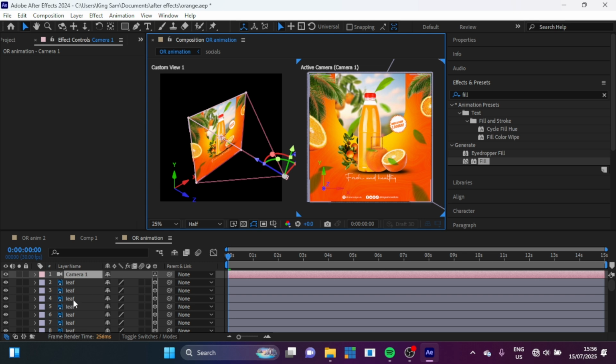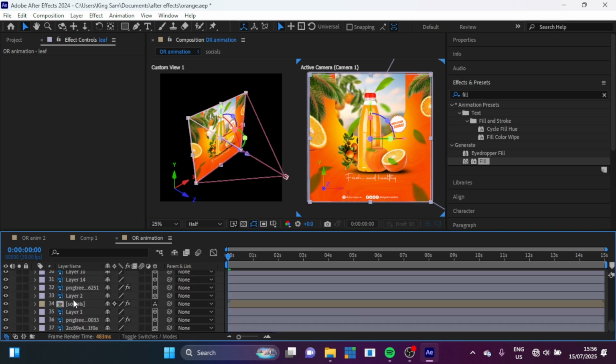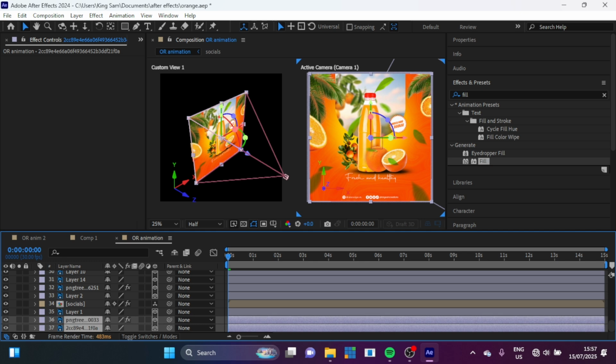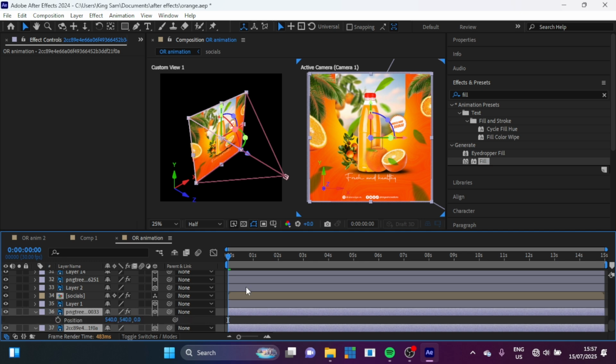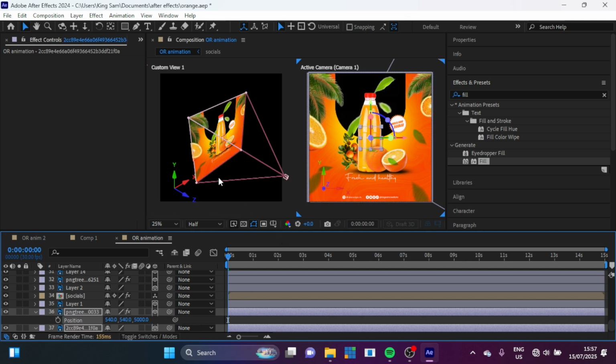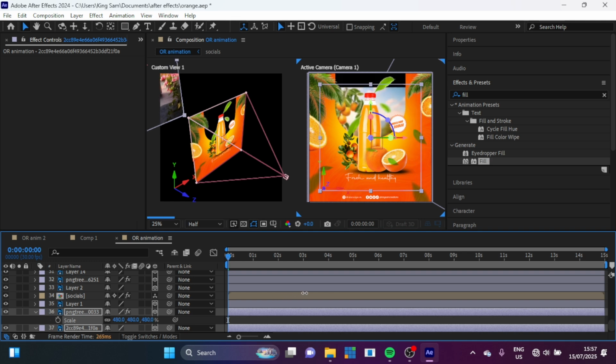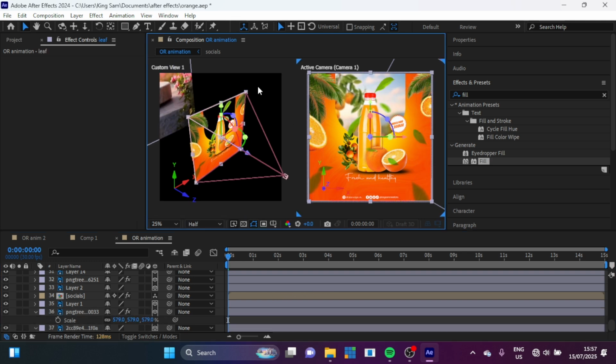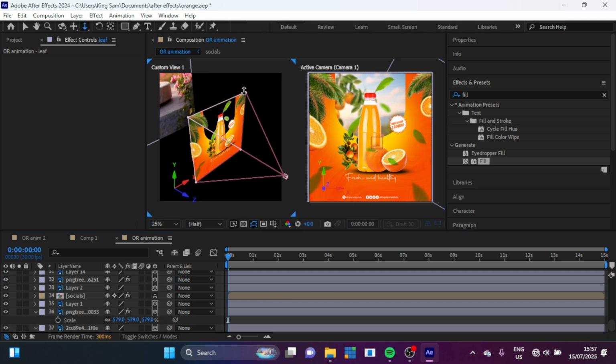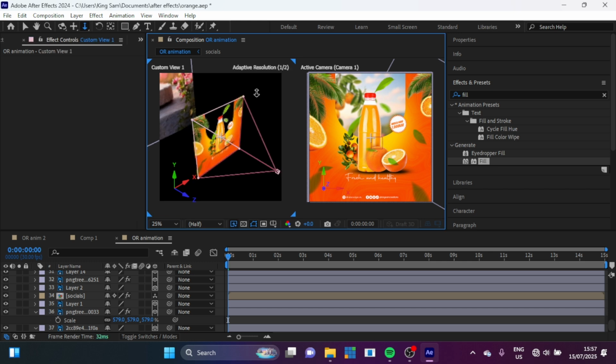So next thing I'm going to do is reposition some things. For example, this PNG and our tree here, I'm going to open up their position property and increase it to 5,000. Now you can see it's really far to the back and it's very, very small. I'm going to increase their scale until it matches up perfectly with it again. So now let's come here and let's see if I can show you where it is now relative to the.